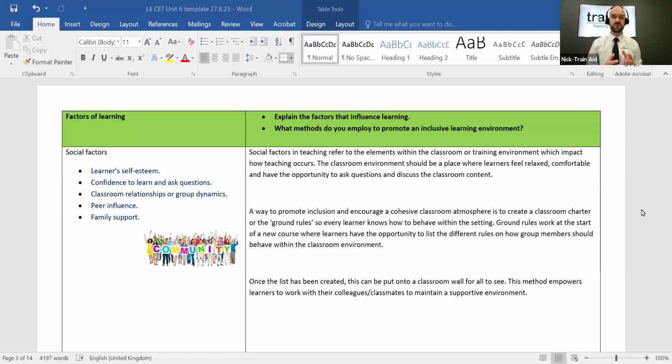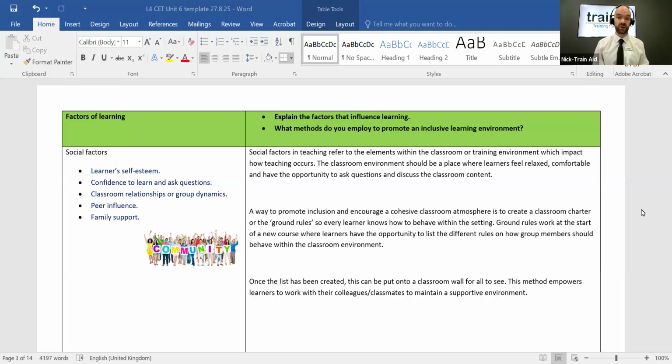So to answer this question, we would like you to summarize what the term social factors means. So maybe go for 3 or 4 lines in your own words, just talking about what social factors are. So social factors is all to do with the classroom and environment, and how learners are with each other in terms of their communication skills. Hopefully learners feel relaxed, comfortable, and have that opportunity to ask questions to the teacher. If it's quite a boisterous atmosphere, perhaps the learner might be quite shy or reluctant to speak up or ask any questions as well.